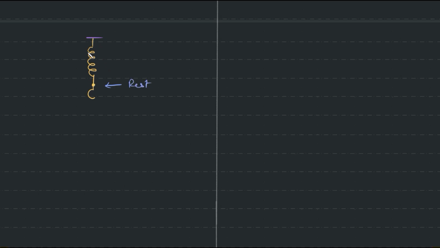Since we are trying to do it at home, we can put a paper in the background, something like this. It's not practical per se, but just hear me out. You mark the 0 and you write, this is my 0 Newton. That's it. Then what you do is, you take up a mass, the same system.